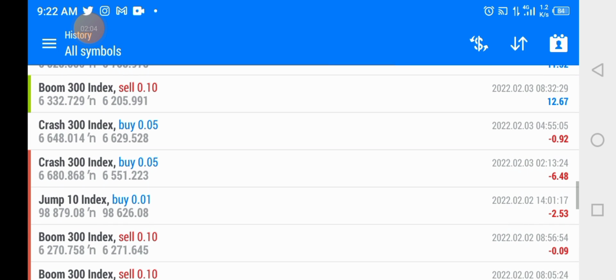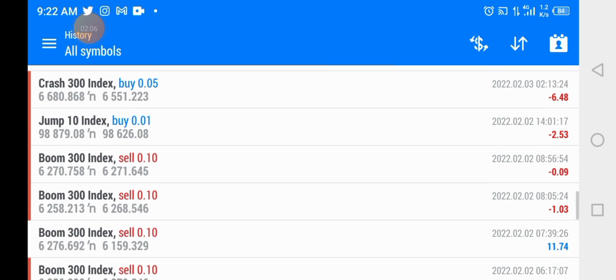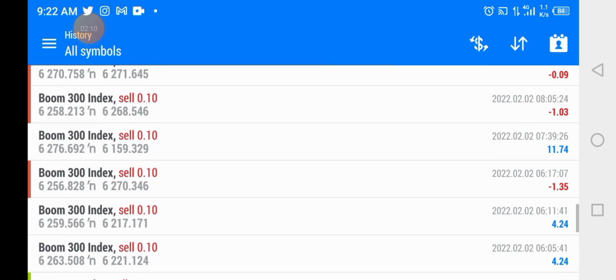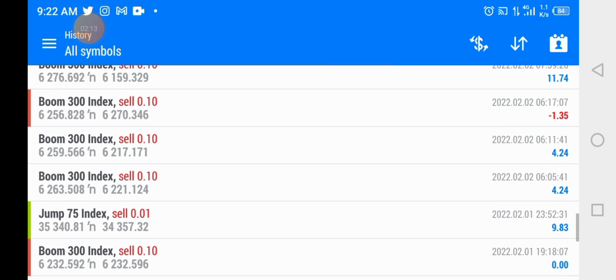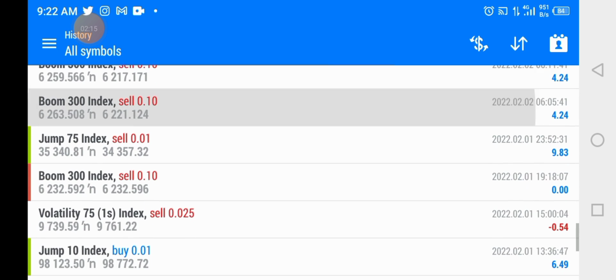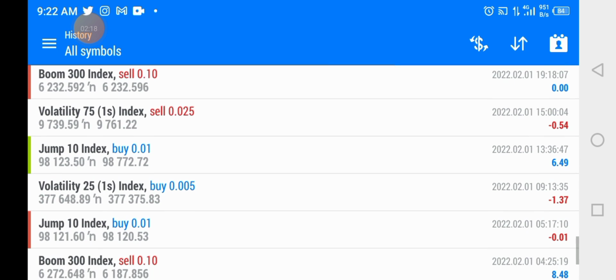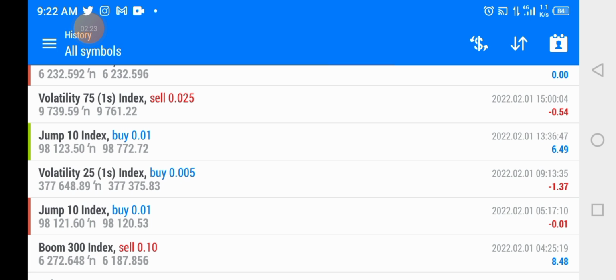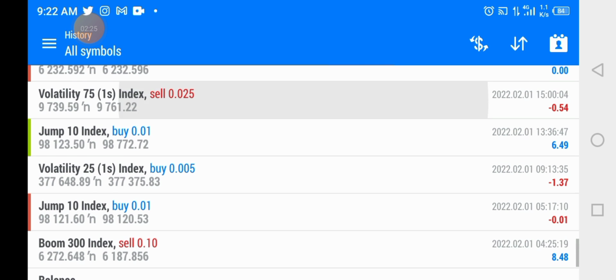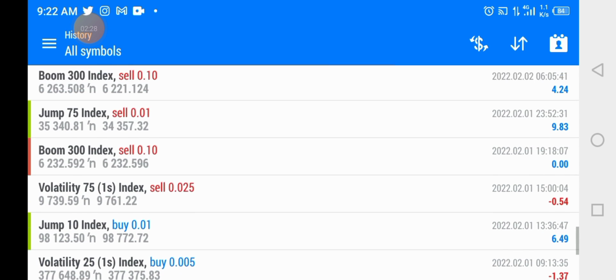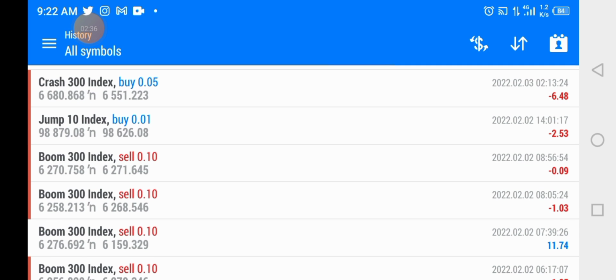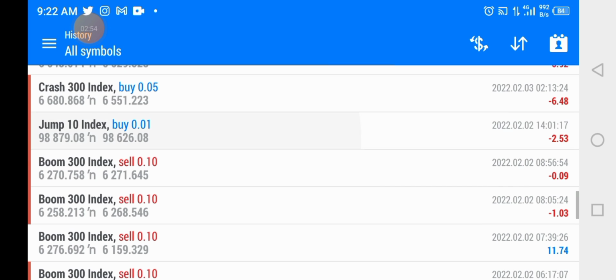You can see that. So this one, you can see losing trades $6, winning trades $11, winning trade $4, $9. All right, so you can see that. You can see that $6, losing trades $1. You see losing trades $1, you see winning trades $8. So you can see for yourself. You can just see the difference you have seen in the other video in which I posted. If you have not yet watched the video, you can check it in this video's description below. You'll see how I doubled a small account that was at about $41. I think that was $45 in just about 2 days or 1 day.